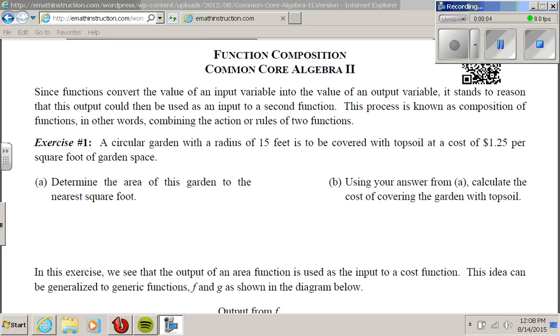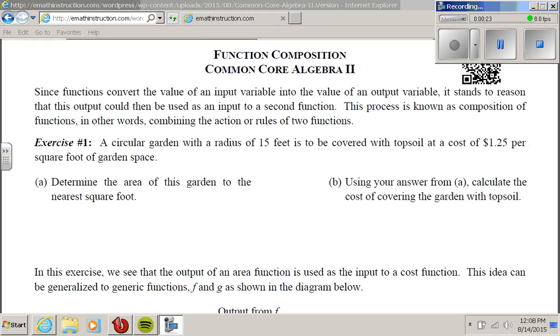This lesson is going to be on function composition today. What I want you to do is start thinking about what the word composition means. I know a lot of you play baseball or you're involved in music, and generally when we think of the word composition, sometimes we think about things like composition baseball bats or a musical composition.